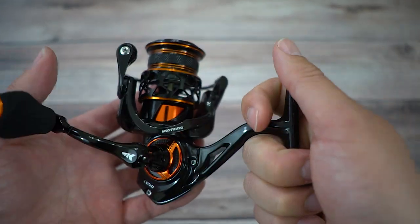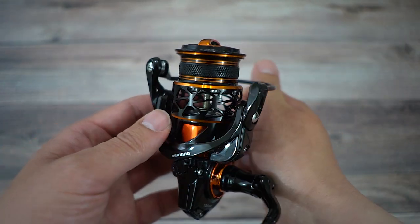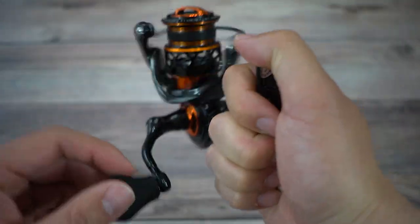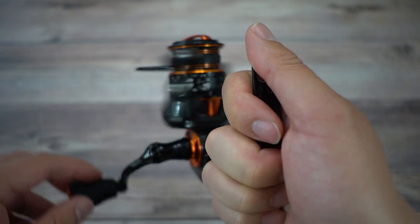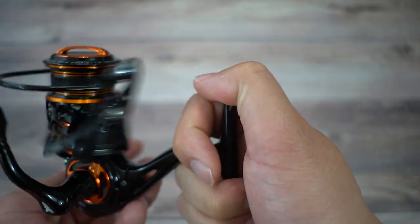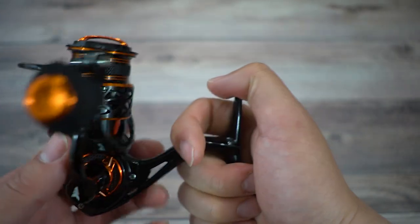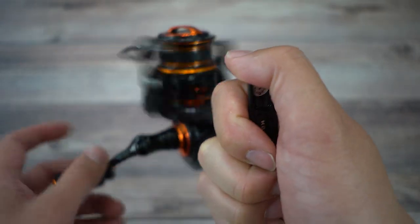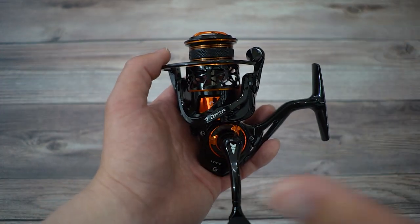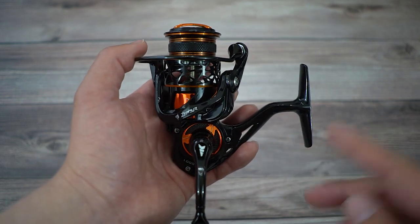I'm not a fan of heavily ported spinning reels. As you can see, it's pretty exposed in there and you can get dirt and sand stuck in there, which kind of sucks. I don't see myself getting this thing too dirty, but for people fishing in surf, if you drop your reel it's pretty much done until you clean it. On a side note, they actually have a non-SFS version of the Zephyr lineup spinning reels, and there is a size 1K in that lineup.